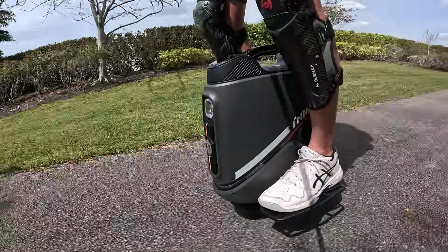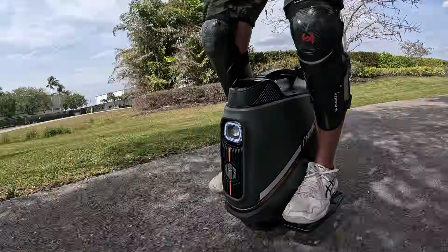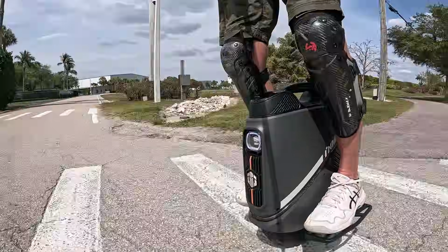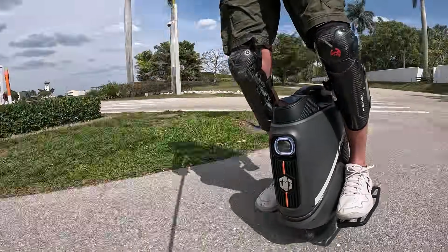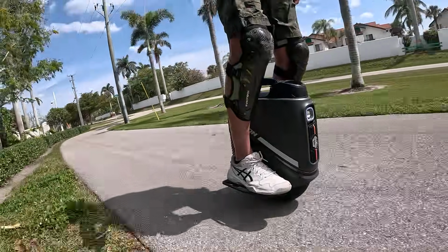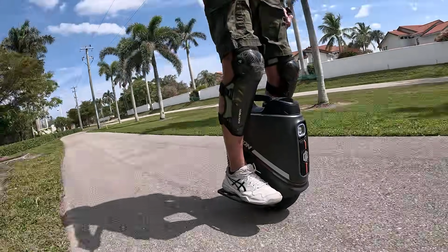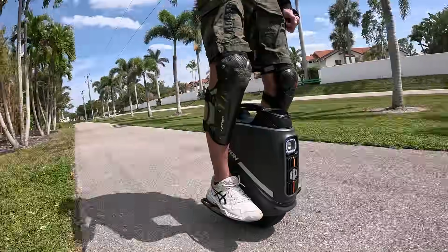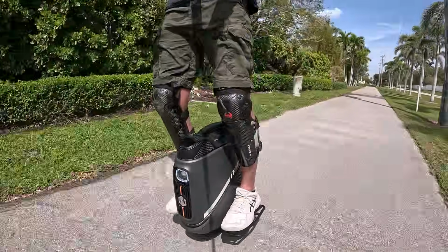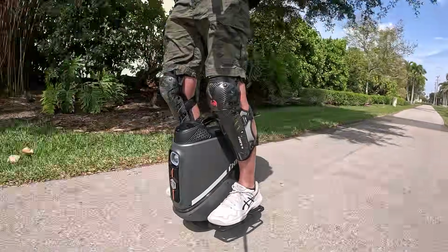I can tell I haven't been doing much riding lately, because usually when I don't ride for a while, when I do extend my time for the first time, I can feel it in my calves. They almost feel a little crampy, like they want to cramp. Normally it goes away, but I can definitely feel that. Let's see, we are a little over 5 miles into the ride so far.